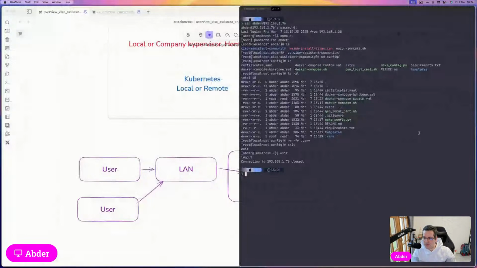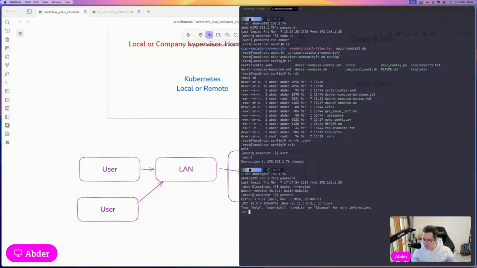The first thing that I'll be doing is checking the IP that I've noticed earlier. Good. Do I have Docker properly installed? Yeah, cool. Do I have Python? Yeah, cool. Okay, so this one is a bit old, but should do the trick.